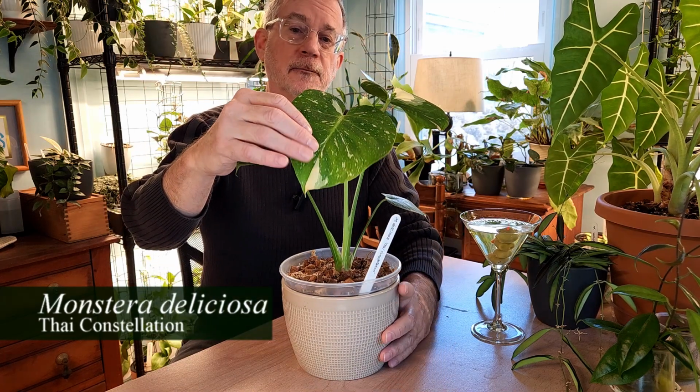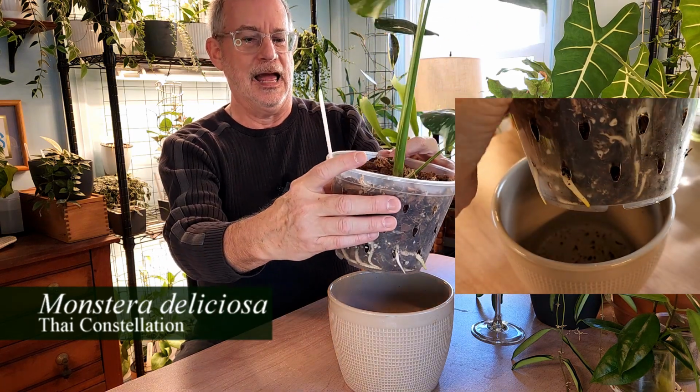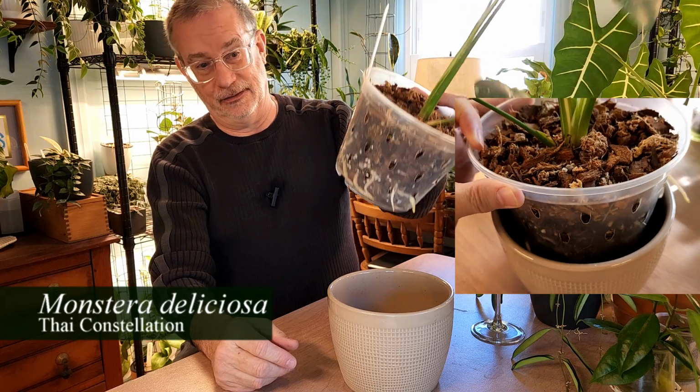It pushed out this new leaf, which is a real beauty. And when I lifted it out to look at the roots, after about 2 or 3 weeks, they were already coming out of that 4-inch pot. Okay, well, it's good. I have a 6-inch pot. I'll just up-pot it and we'll be good to go. So I moved it from a 4-inch pot to a 6-inch pot and just happened to look the other day, and this. It's coming out of this 6-inch pot after only 10 days. So I have an 8-inch, and we're going to move it to the 8-inch pot probably tomorrow.